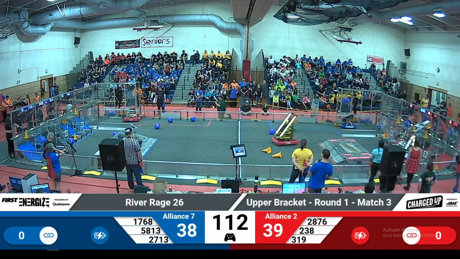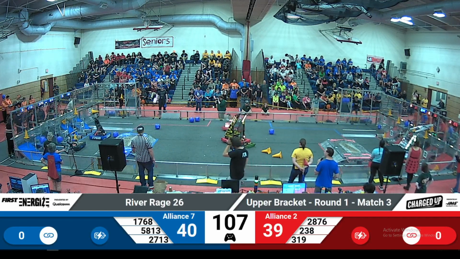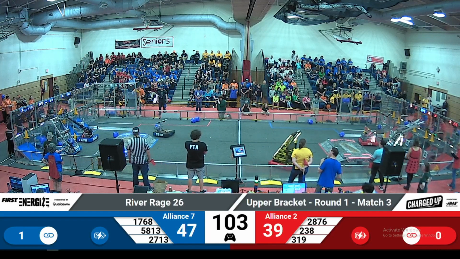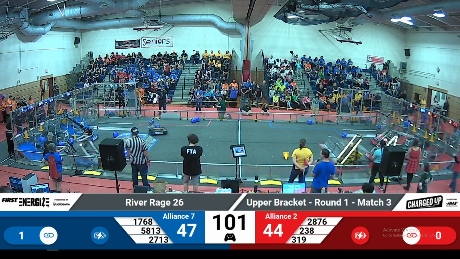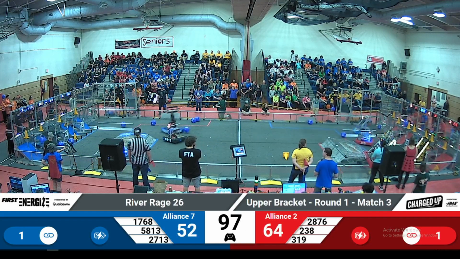Their partners, Redhawk, picking up a game piece and going across with another cone, tripping up on the bump from the charge station. And they get it. Neshoba lining up, and they drop off a cone. Four cones on the Blue Alliance.